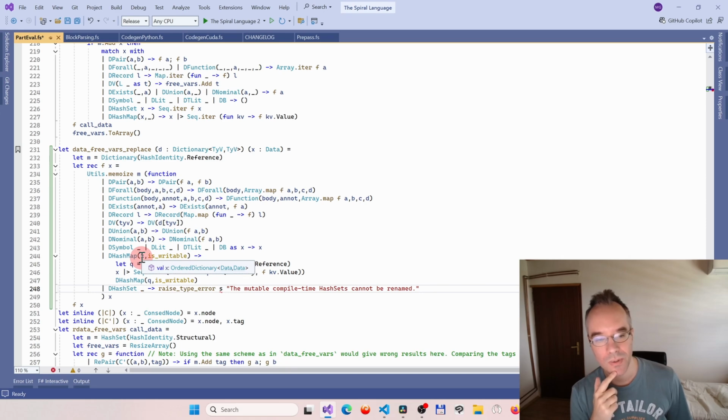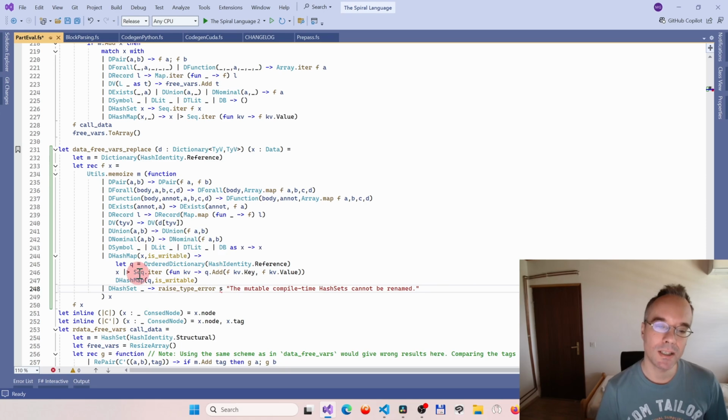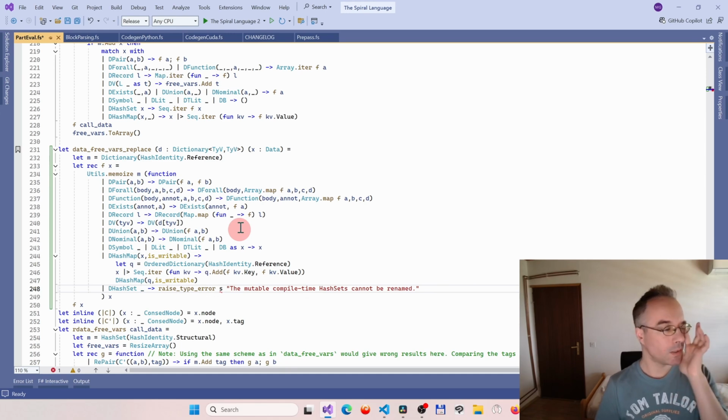I mean, because it's ordered, we can actually replace the stuff in it. Like, I mean, we could just create something like a hash set, then iterate over it, and then add the keys as they come, but I'm not sure whether that would preserve the ordering.